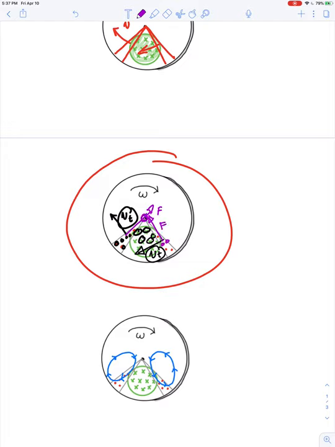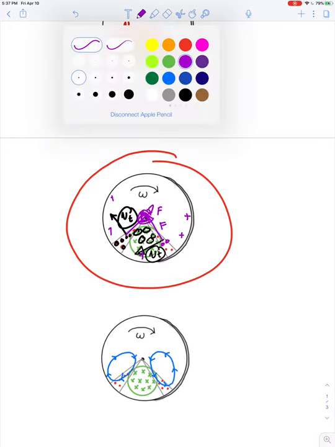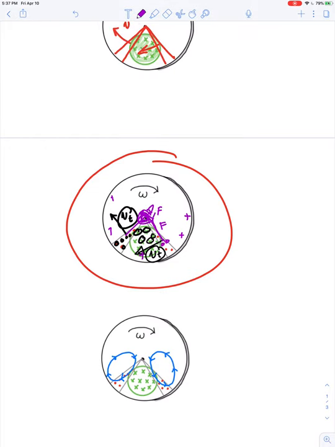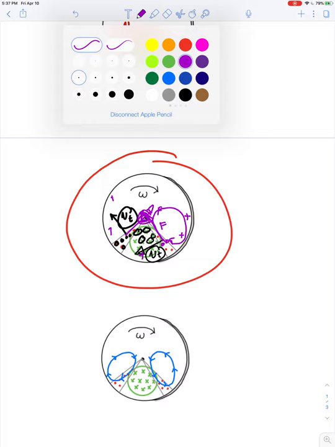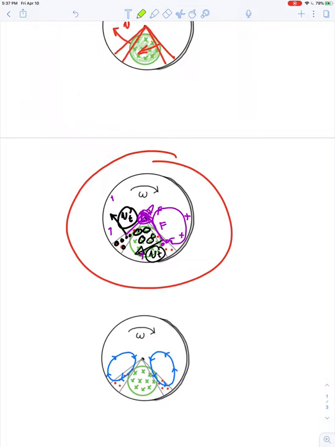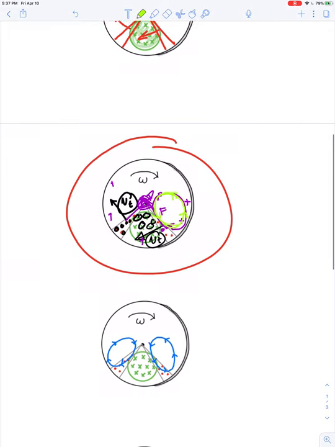But they can't all accumulate at the center of the wheel. That would leave you with positive charge on the outside and a big collection of electrons here. So instead, the electrons circulate. And if the electrons circulate this way, then that's consistent with having conventional current flow the other way. So we can say that current is flowing in a counterclockwise direction in this portion of the wheel.